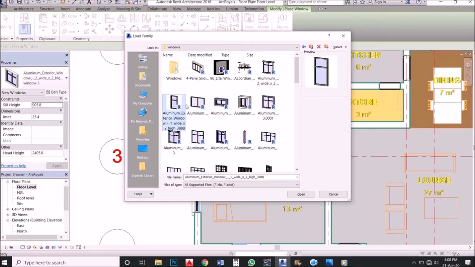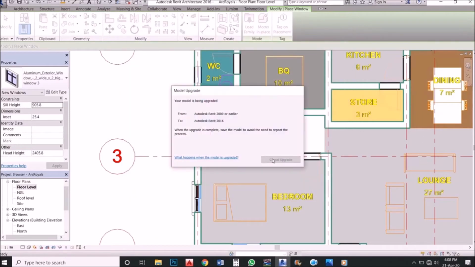Let's work with this smaller one. Let's go with this. All right, so open. Allow it to load. Okay, we're changing to a different kind of window.